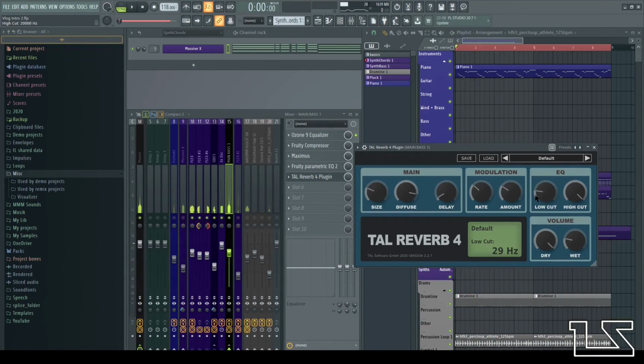But because this bass is not only sub, I want to make a low cut at around 120 maybe. Let's go 108, and let's make a high cut at around 10,000 Hz. And then we can also increase and decrease the dry and wet signal.